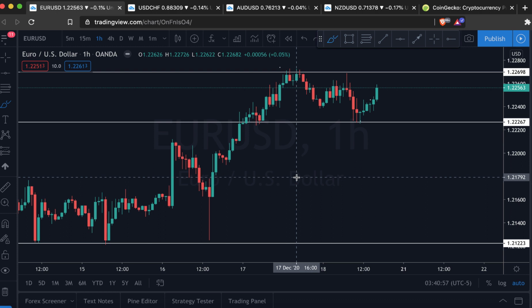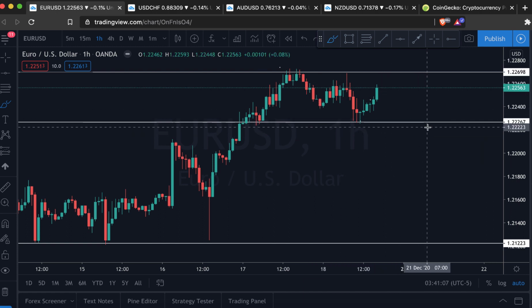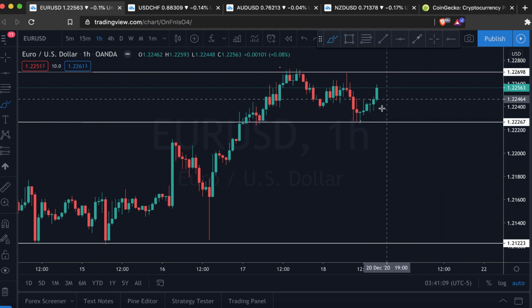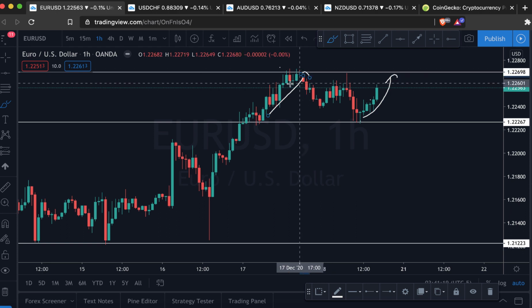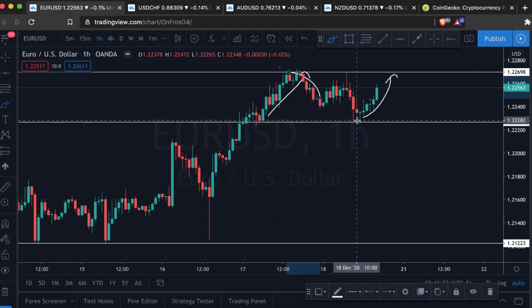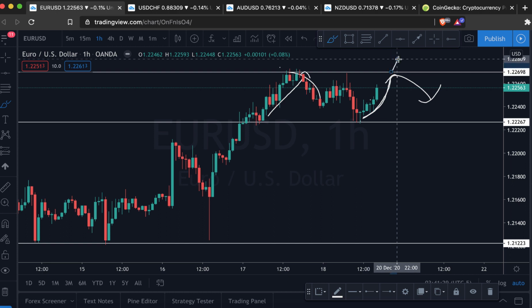So what are we doing when we are looking at these levels? We are looking to either go with the trend or go against the trend. Going with the trend means going with the move, going with the current price action. The current price action here is up. In this case too, it was up, but you can see clearly the market rejected and came back down. Again, if the market goes back up, will it test and fall back down again, or will it continue to go up? This is where we need to understand what to do.